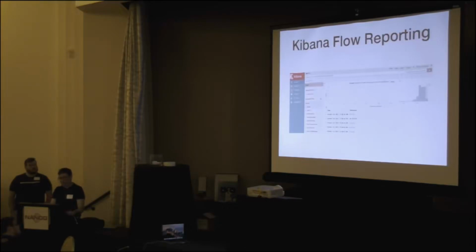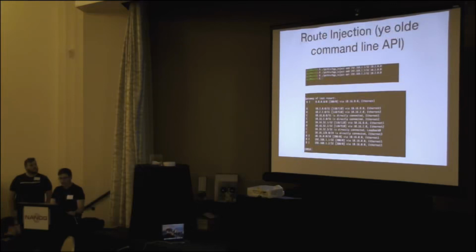We got all the pieces working individually, didn't get quite to the point of an integrated solution, but here are the pieces. We got NetFlow export, logging, and flow reporting up and running. We wrote a route injector that could both add and delete BGP routes. The work to be done is taking these two pieces and gluing them together.